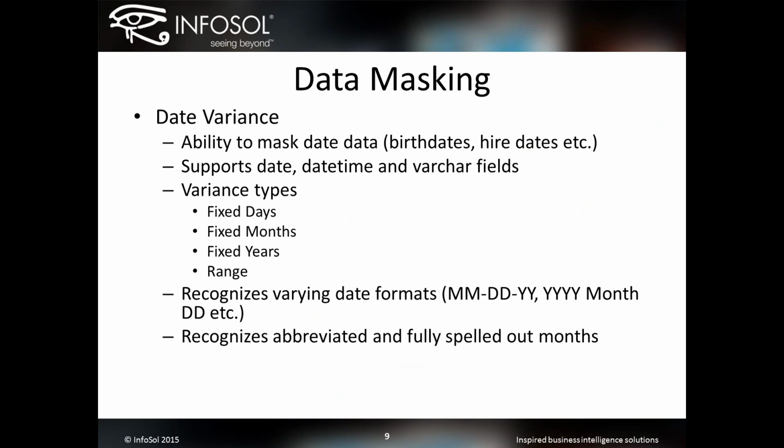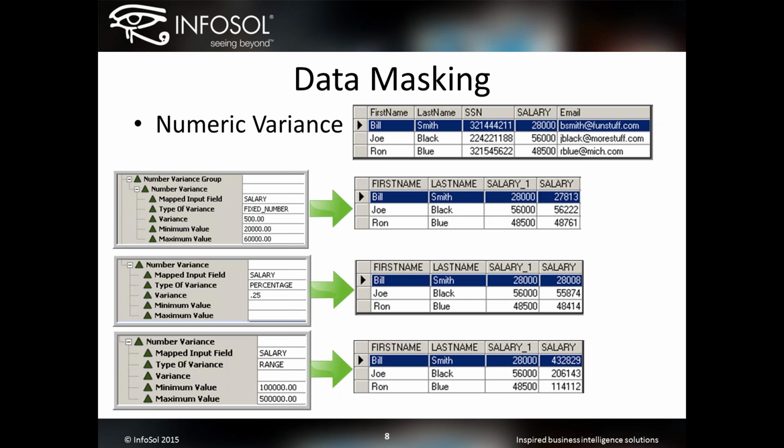Hey Doug, a quick question on that. Going back to that last slide, I noticed on the first two examples, where you used a fixed number and a percentage, that it was very, very close to the original. If I didn't want it to be close to the original, I could still use fixed number and percentage. I just have to have a different variance. That is correct. How would that work? If I had made the variance 5,000 instead of 500, I would see those final salary numbers significantly different.